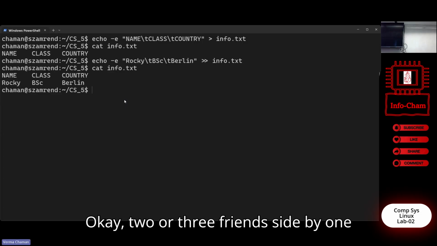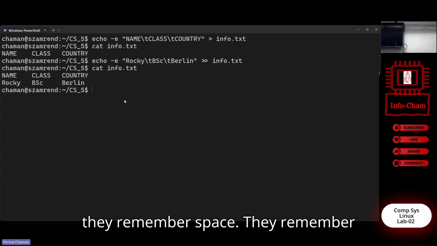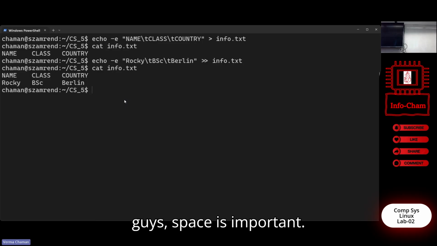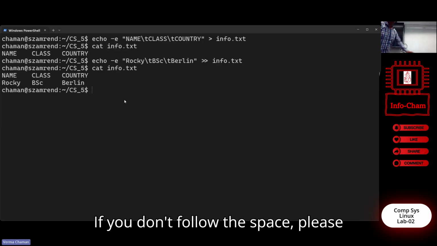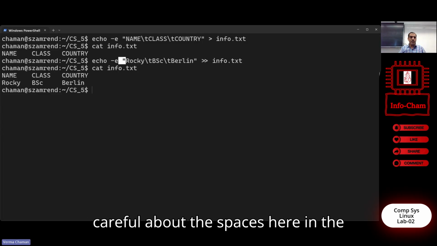After 2 or 3 friends, try to add, in 1 second, please try. Put it here. Because remember, space is important. Remember, guys, space is important. If you don't follow the space, please notice this space here. Okay, be careful about the spaces in the system.